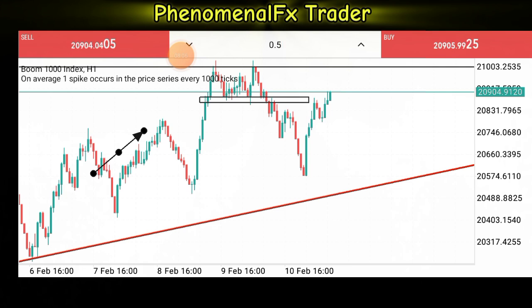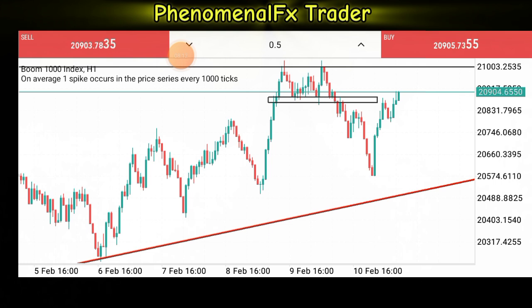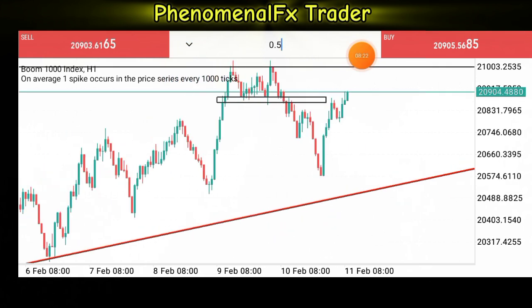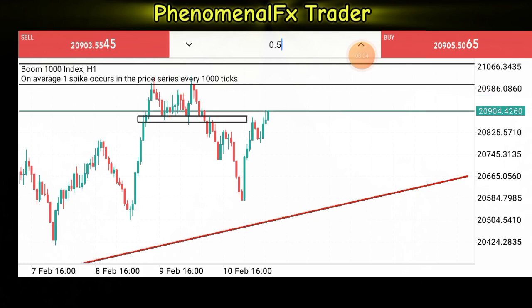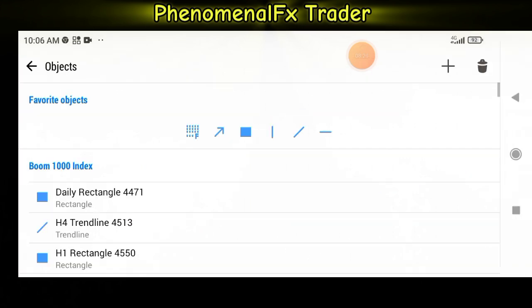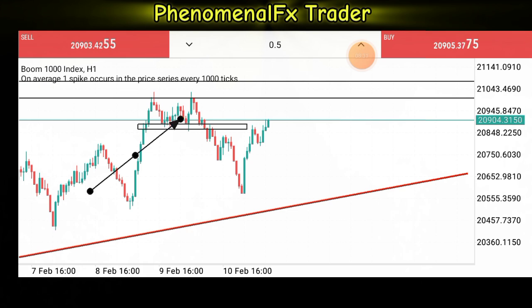So it is very simple. All you need to do is to take note of these double tops and double bottoms. They are very powerful. The only problem you'll have is how to really identify them. If you can identify them when they are forming, there is no problem. And also when to actually enter the trade is something you need to look out for, because for example, I noticed when the market bought to this high here, this high is actually a zone where the market rejected before, which is here, and getting here, I would have entered a trade.